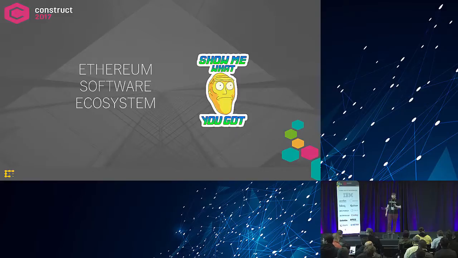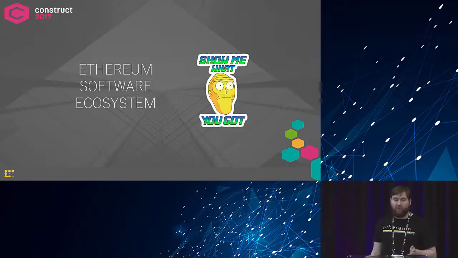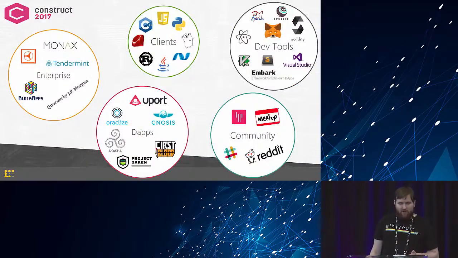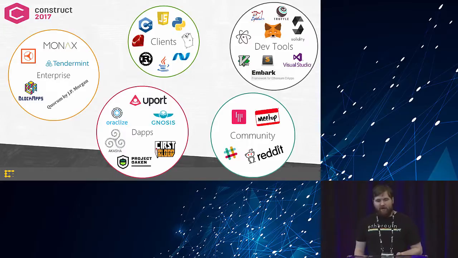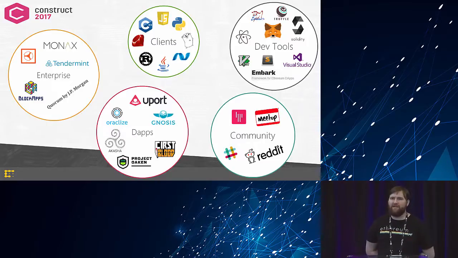So, the Ethereum software ecosystem. What a lot of people don't realize is just how much, it's actually overwhelming sometimes, how much has been done in the Ethereum ecosystem. So what I've got right here are little bubbles that describe what's going on in the Ethereum ecosystem from a high level. So let's start with clients. We basically implement a protocol standard and then the clients follow that standard, rather than having a core reference client that everyone follows and that is the standard.